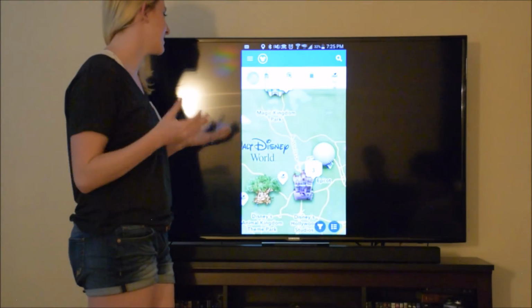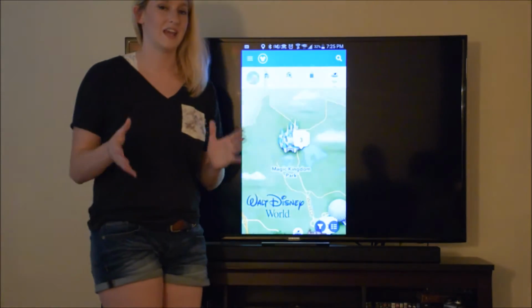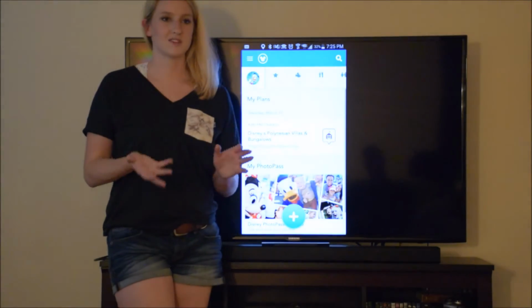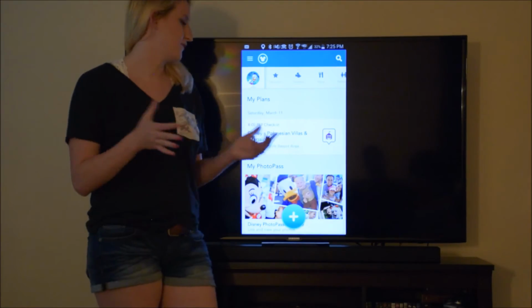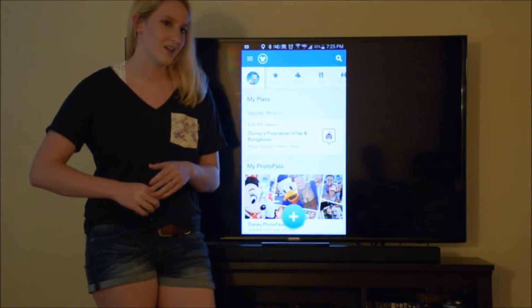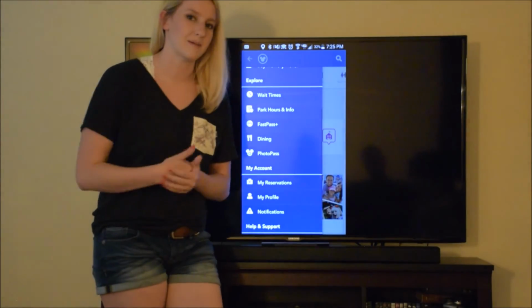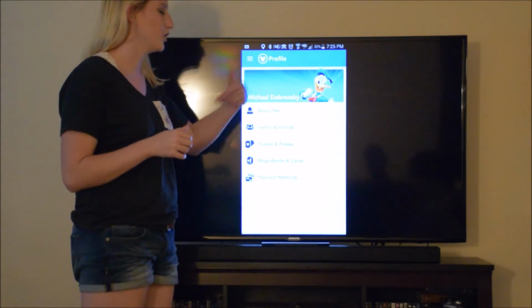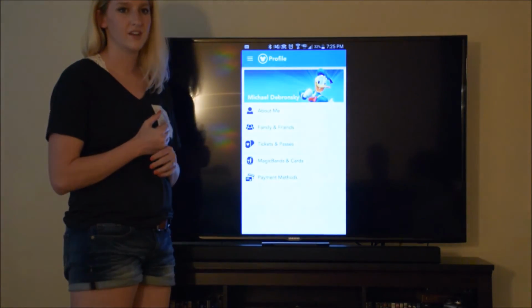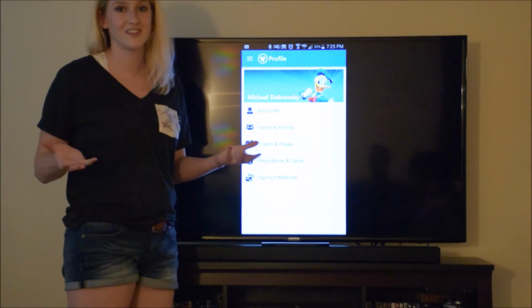It's a really nice tool, especially when you're staying at Walt Disney World. When you are home, you can use a stationary computer and get most of this done. But if you are on the go and you're like, oh, look at that, it's 60 days, time to book Fast Pass, which I have done, you can book all your Fast Passes for your trip on here, or your dining reservations, or anything for your trip.